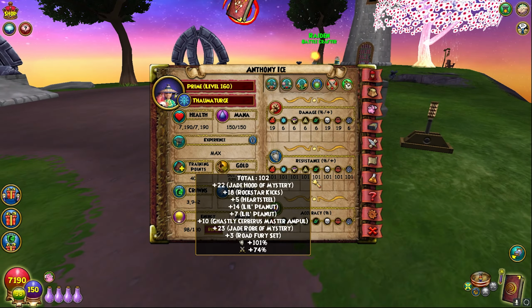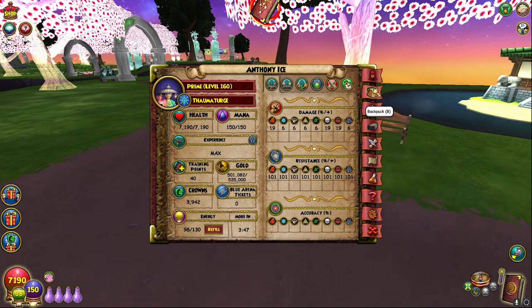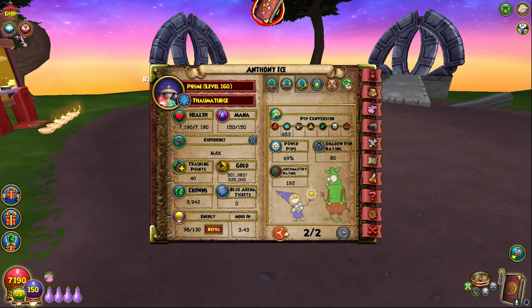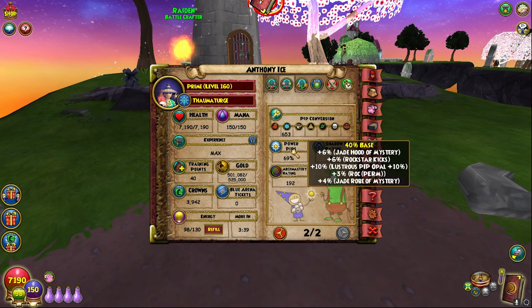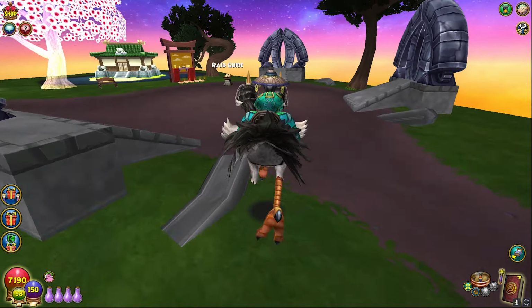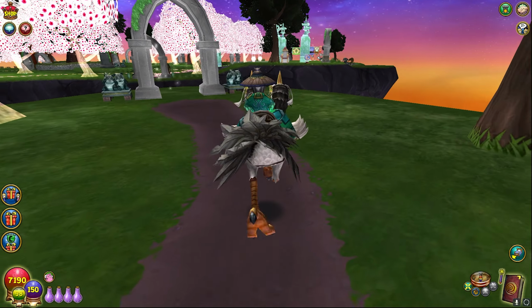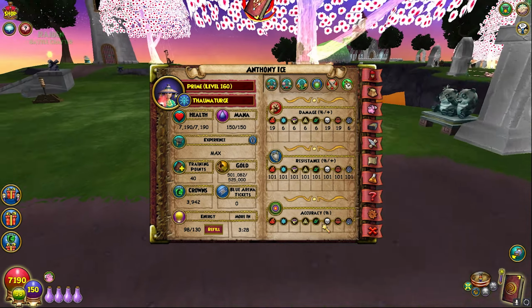So that is what I would recommend for the tier 2 option. If you don't want to use your spooky robe, that is the build that you would be rocking if you just care about having resist. Of course, I don't have the ring on, so if you had the ring on, you would have 94% power pips, and you would have 101 resist on your build.